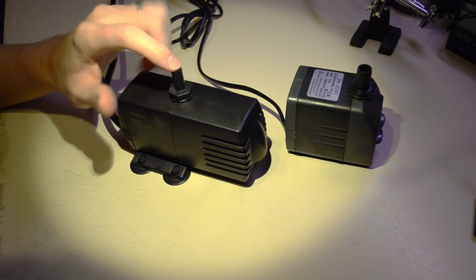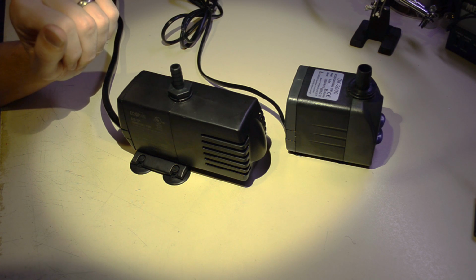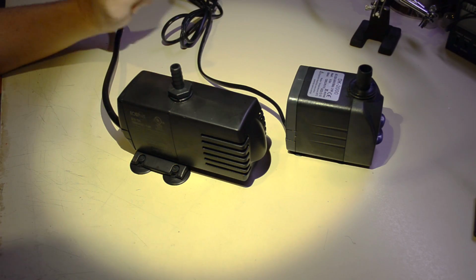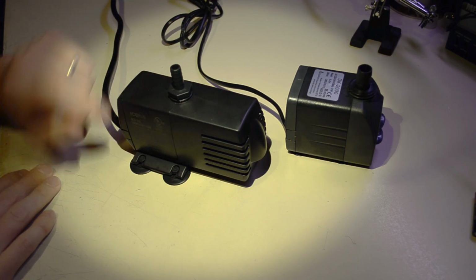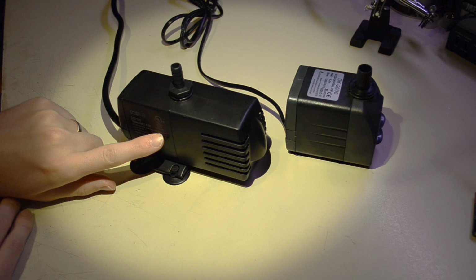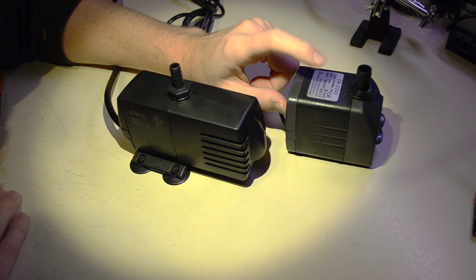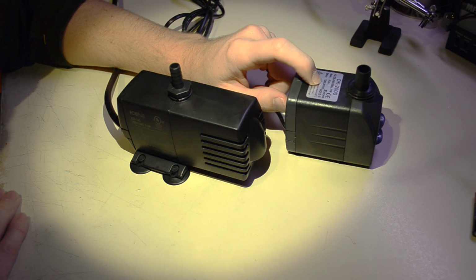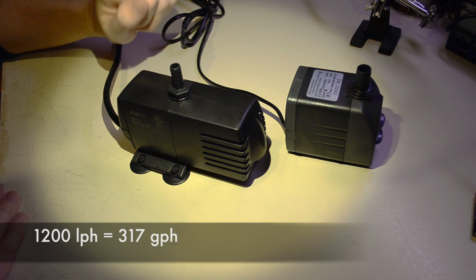I've done several tests with this pump with different loads. We just saw that, and I'll do another one with this one. This is an Eco Plus brand. I got it on Amazon. It's 120 volts, 10 watts, and it's saying it can do 185 gallons per hour. This one's 220 to 240 volts, 21 watts, and it was saying it's going to be able to do 1,200 liters per hour. So that's a fair amount more. I'll post below how many gallons per hour that is.